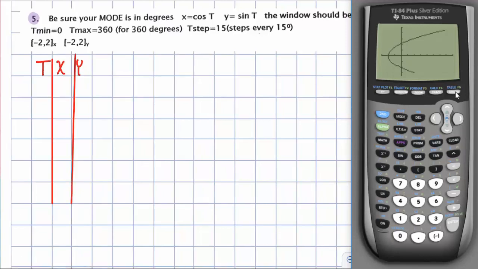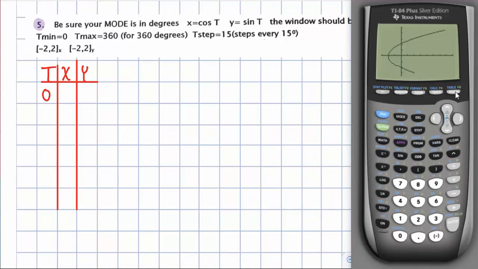All right, so I'm going to get that drawn here. That is really bad. I'm going to fix that. Okay. So you got your table. We're going to go from, it looks like t min is 0 and t max is going to be 360. So I'm going to go by 45-degree increments. So that's 45, then 90, 135, 180.